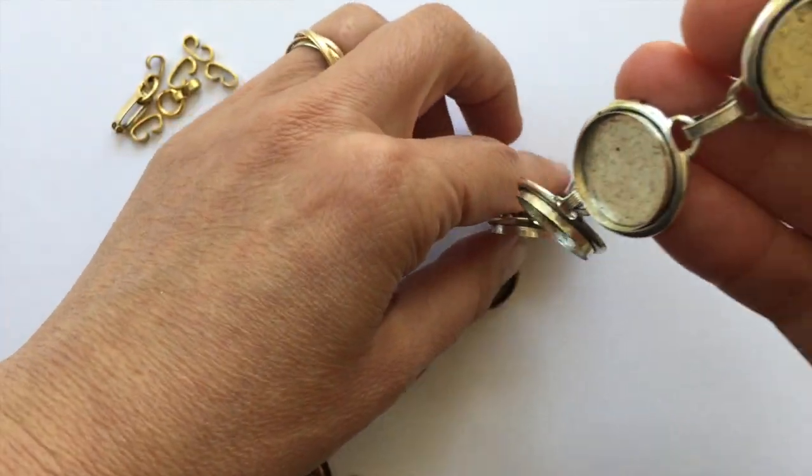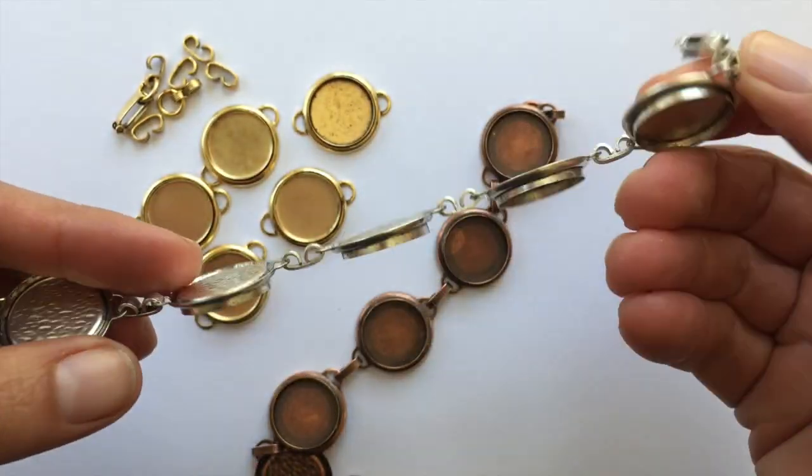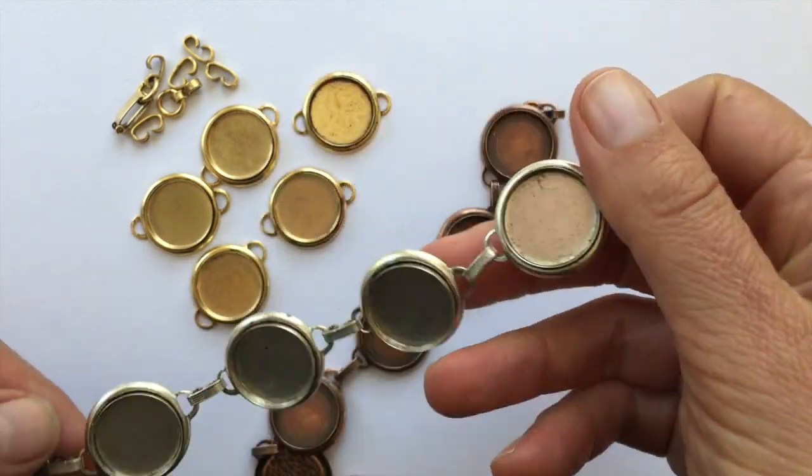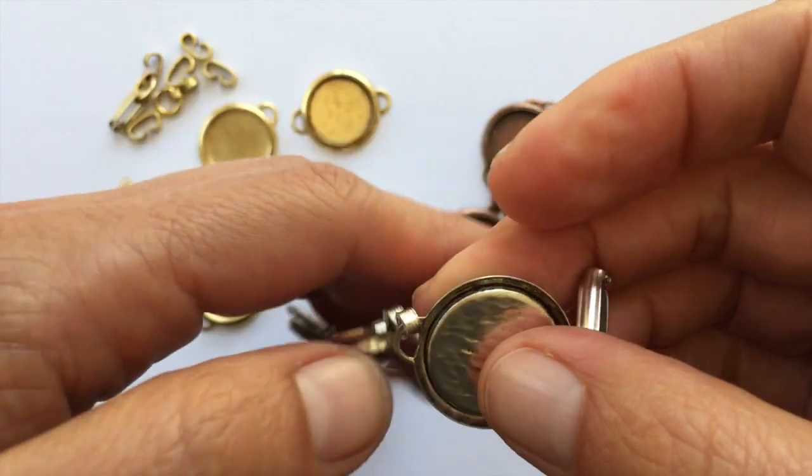So the first step is we're going to take these bracelets apart because I find that it's easiest to work with the single links like this. These pieces I've already taken apart. So let me go ahead and show you how easy this is.